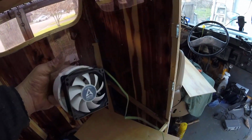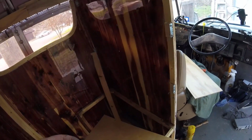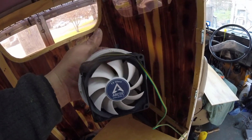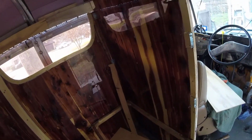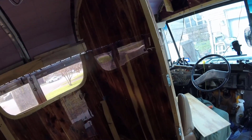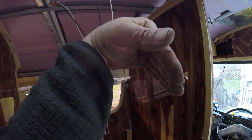I glued it to this. I don't know how else I could do it. I'll probably glue these cracks too, where you see the opening area. I'll probably put some kind of plywood over top of them just so the air doesn't escape. But this is just to take the smell, if there is any smell, out and up to the top of the bus. And they'll have what they call a rain cap, I think, basically a loop on top of the bus like this, so that the rain can't get in, but lets the air out.